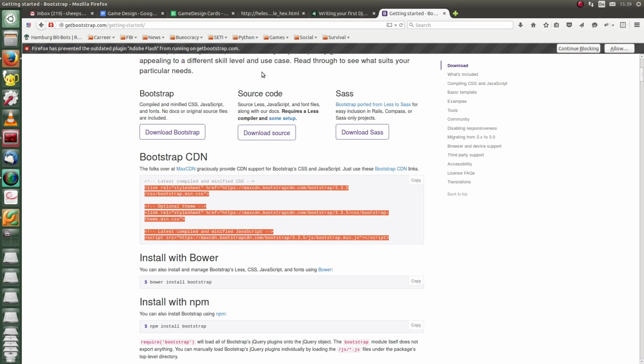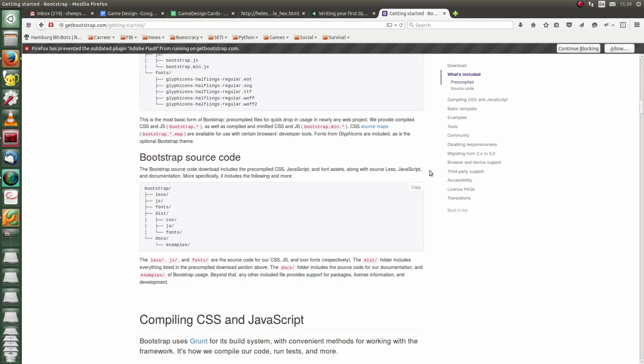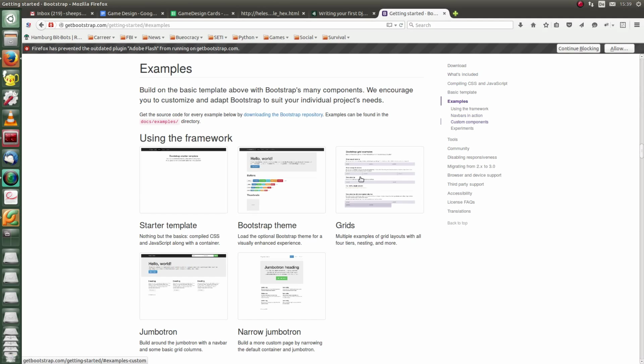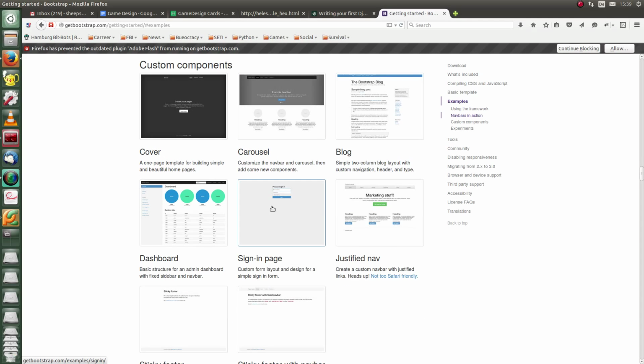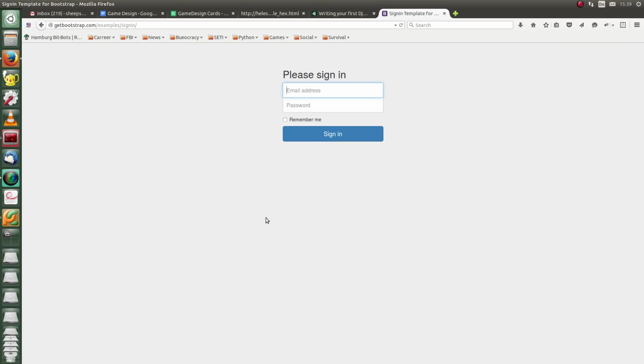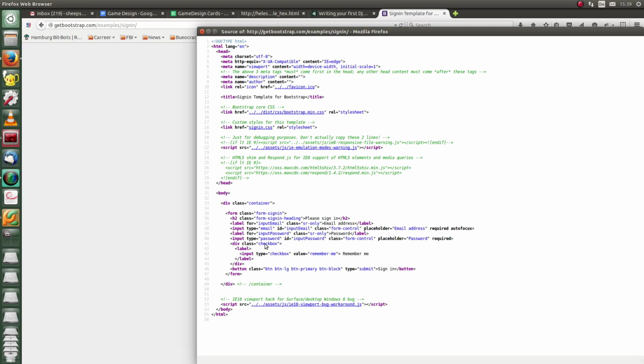So it looks a little bit better, but still we want to have some things that are already taken care of. So let's just use a sign-in page like this. So we just look at the page code, and basically what we need is the body part.